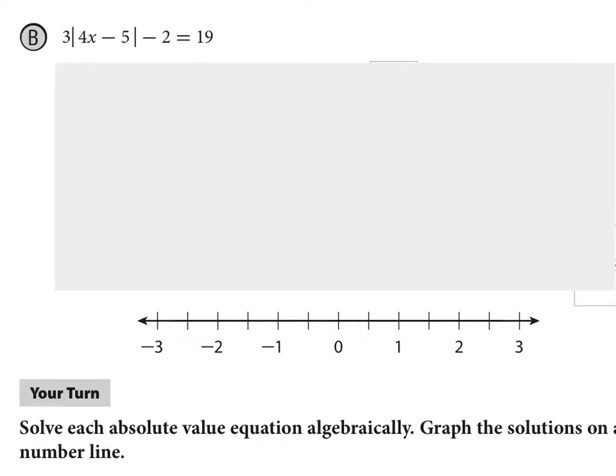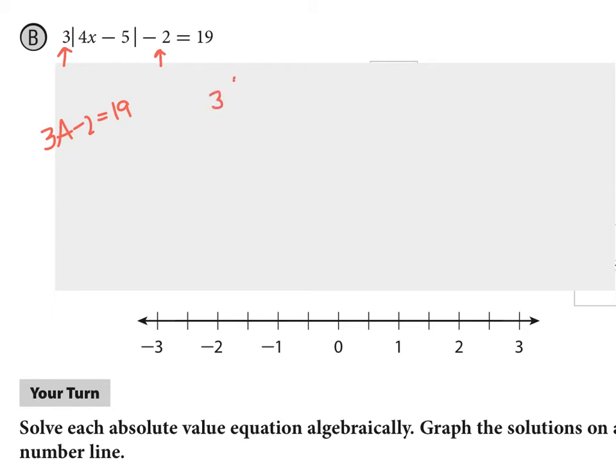Okay, so here's the example we're going to do together. Remember, all visitors have to leave first. So we need to take care of this 3 and this -2 first. And think about if you were just solving a regular equation, which one would you get rid of first? For example, if this was like 3a minus 2 equals 19, you would get rid of that -2 before you deal with the 3. All right, so I'm going to add 2 to both sides of the equal sign.